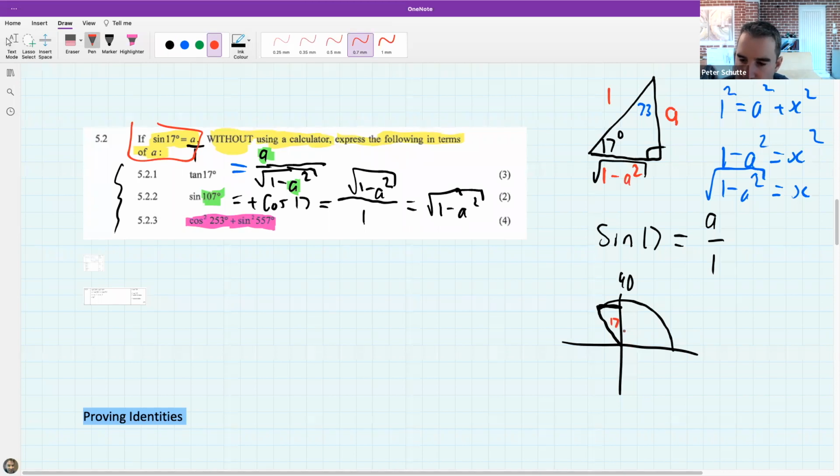And the way we reduce it is we say, okay, well, in this quadrant, sine is positive, so the reduction will still be positive. Then we say, what's the co-ratio of sine? It's cos. And then how far is 107 from the nearest vertical? It's 17 away. And so sine of 107 is cos 17. If you're unsure of how I did that, look at what's called co-ratios. It's a co-ratio reduction.